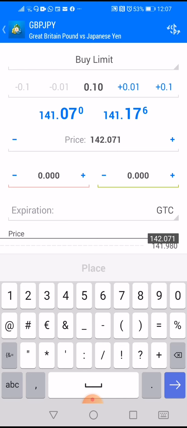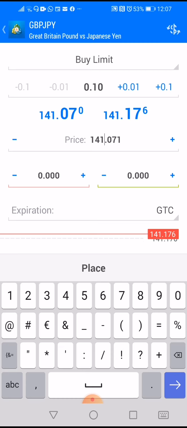So this green is to take profit. If I take this bid, for example, now at 141, then I want it to close the profit at probably 142. Then you see the place will come on. If I put in 140, you see it doesn't come on, which means a variable is missing or wrong.